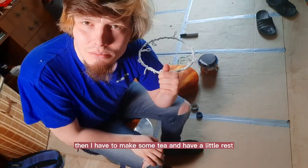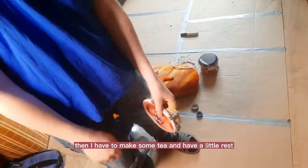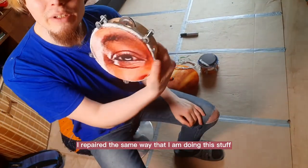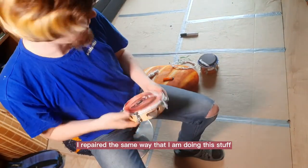Then I have to make some tea and have a little rest. This pandeiro I repaired the same way that I am doing this stuff.